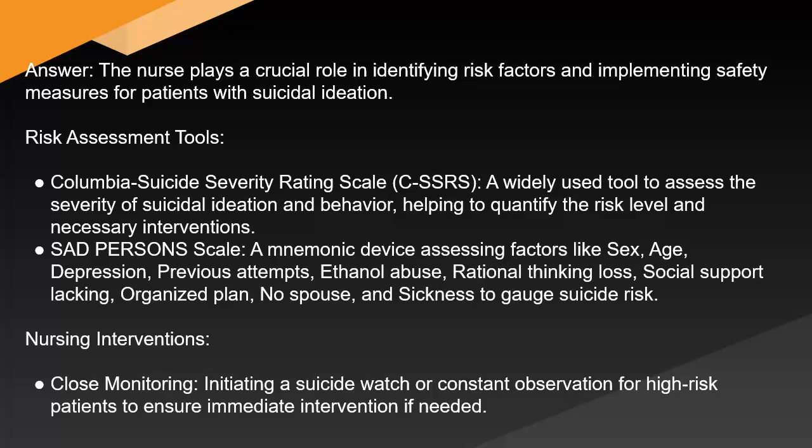SAD PERSONS scale, a mnemonic device assessing factors like sex, age, depression, previous attempts, ethanol abuse, rational thinking loss, social support lacking, organized plan, no spouse, and sickness to gauge suicide risk. Nursing interventions: close monitoring, initiating a suicide watch or constant observation for high-risk patients to ensure immediate intervention if needed.